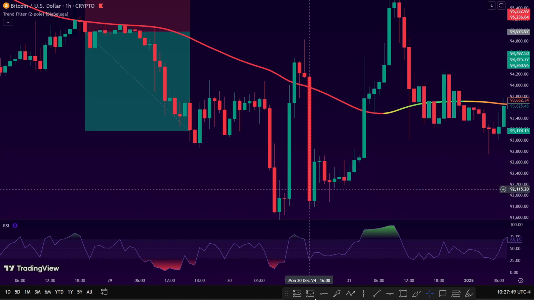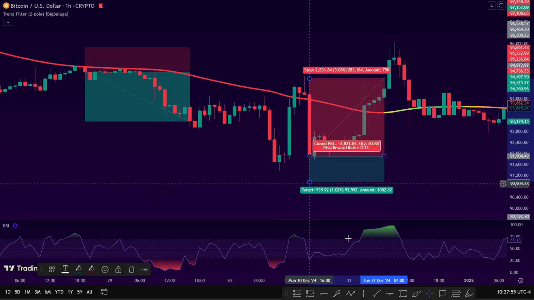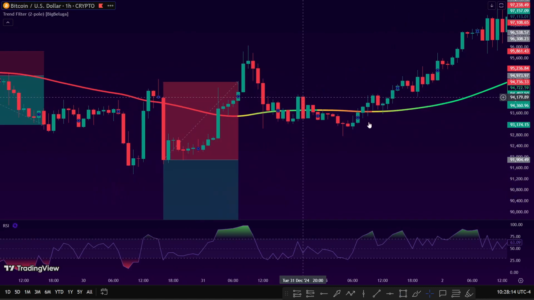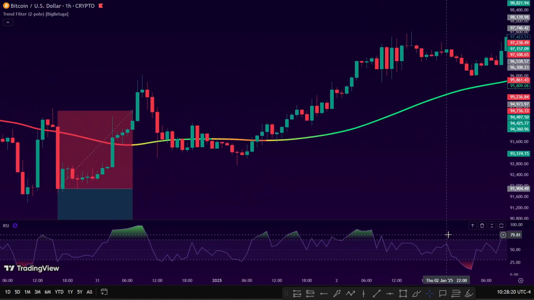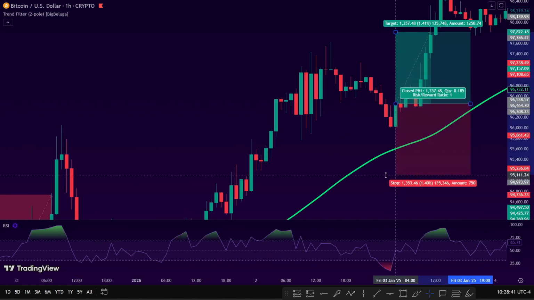After this crossing, I put here a short trade. It is also a stopped position. There are no other trades in this zone. Then the line switches to green and we wait for RSI to go below this 30 line and cross it back. When it crosses with the 30 line, I put here a buy position.